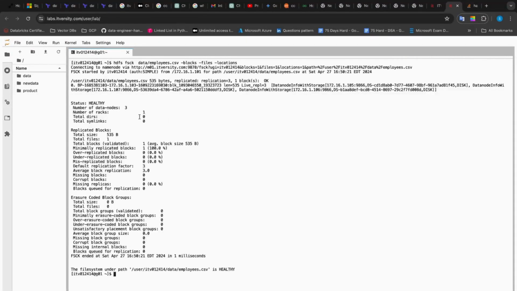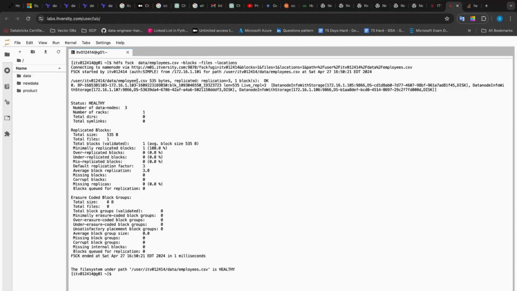Okay, so we got this information, connecting to the name node. As I just mentioned, it will only go to the name node, and the name node has the metadata, like where the blocks of this file are stored and on which data node. The name node will be able to tell us the information that we need. So the name node returned the result to our gateway node, and this is what we have received from the name node.